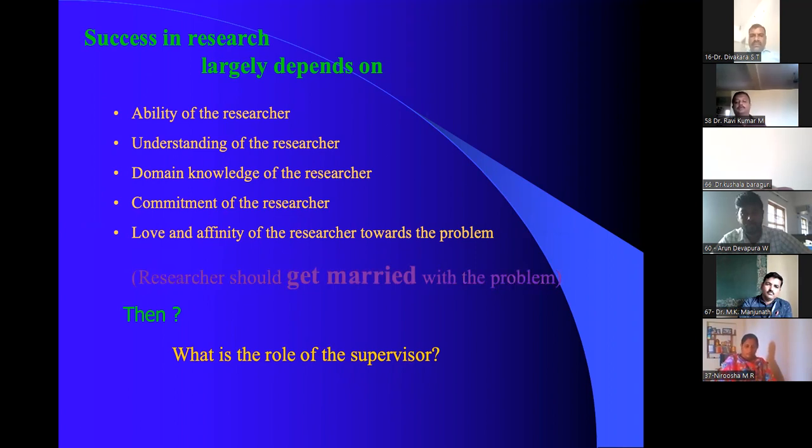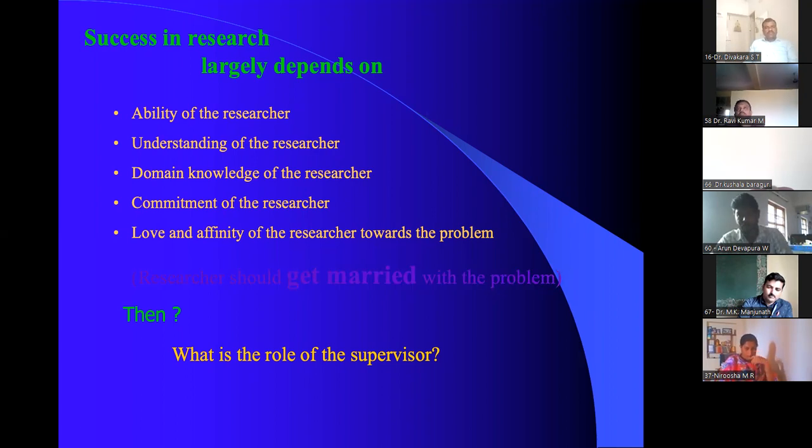The supervisor has the great responsibility of matching a candidate with a research topic. The moment my son grows up to 20 plus, I think of looking for a suitable girl for him, right? Synchronization. I should find the best pair to conduct the marriage. And I should not be in a hurry in assigning any problem to the research scholar the moment he comes to me.